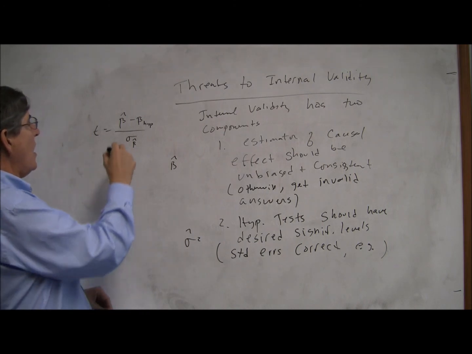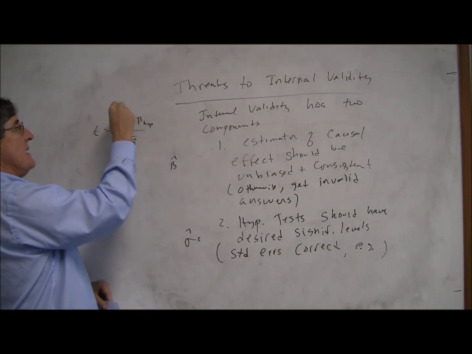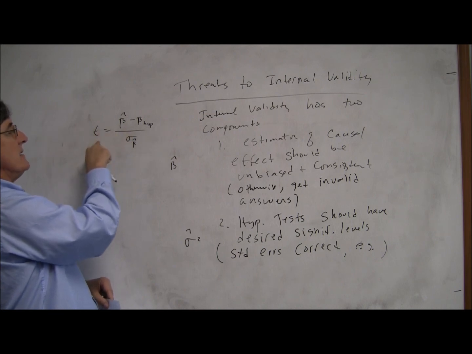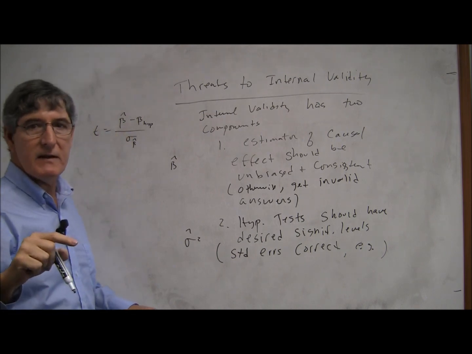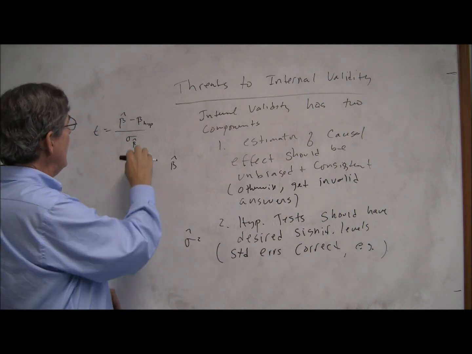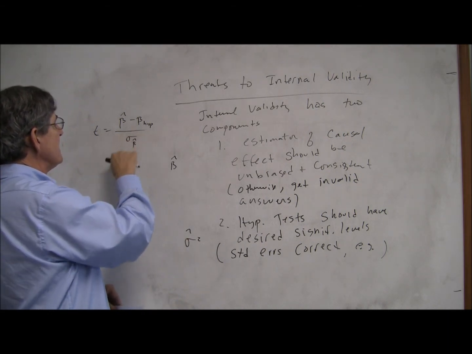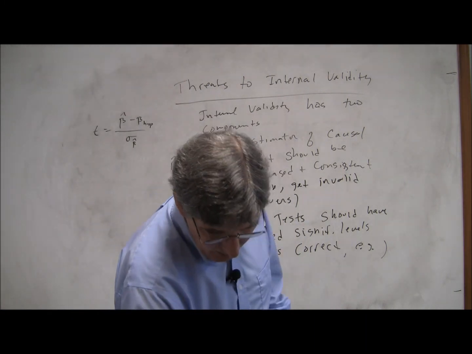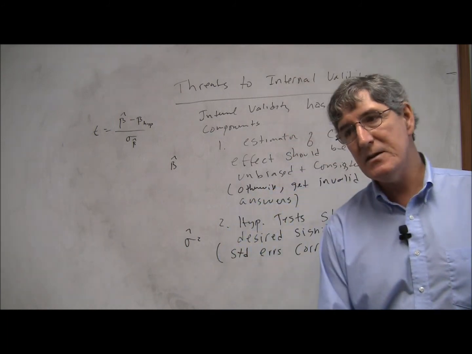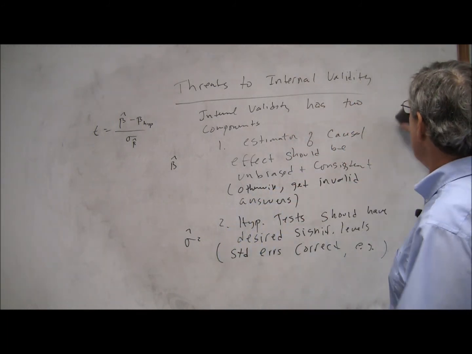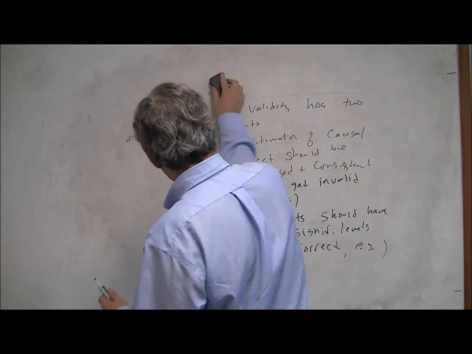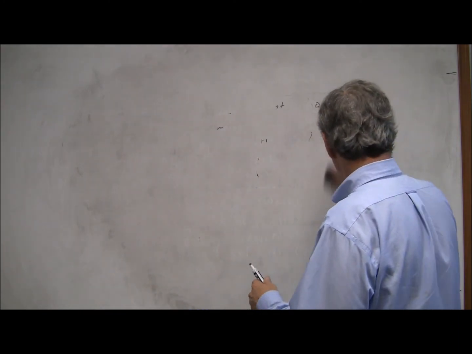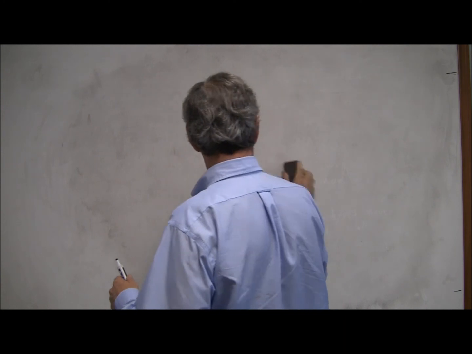This test could go wrong if the betas are misestimated. If they're biased, you'll get a biased test statistic, and that'll mess up your significance levels. You won't get the true significance levels. And if the sigmas here are biased for some reason, that's also going to bias your test statistics and give you the wrong answers. So you need to have a procedure that gives you both the correct betas and the correct sigmas, and you need to assume the right distribution for your test statistics. You don't want to assume an F when it's something else, or assume the wrong distributions.